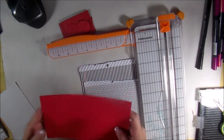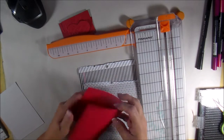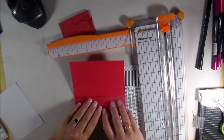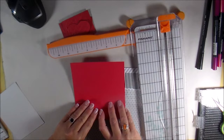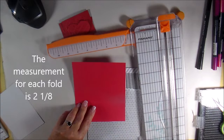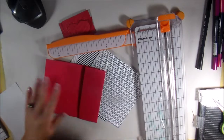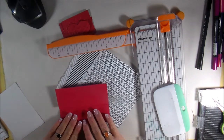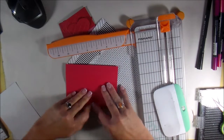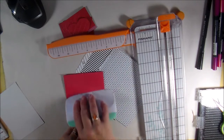And now let's do the gatefold. Now the way I do it is I kind of do a pretend fold here so that I know where to go with the sides. So let's just pull this in. There we go. I'm going to line it up. I didn't pull out my bone folder, so I'm just going to use this. And I'm going to bring this in as well, making sure that it's all the way to that edge. And do it like so.